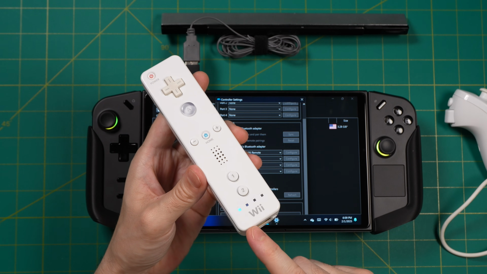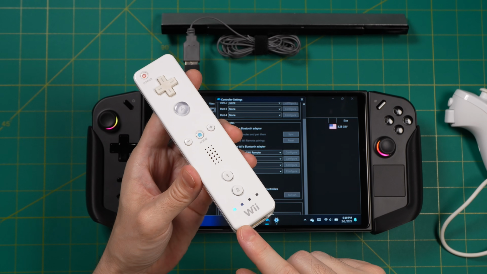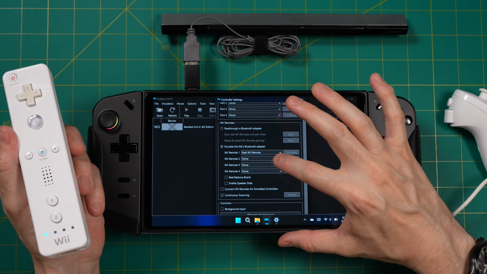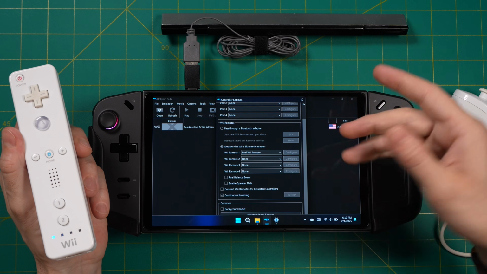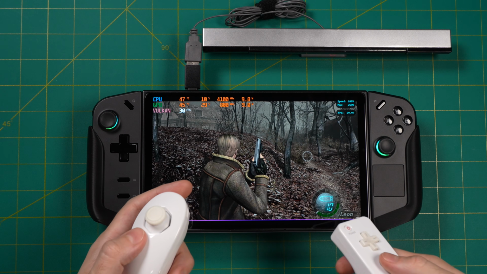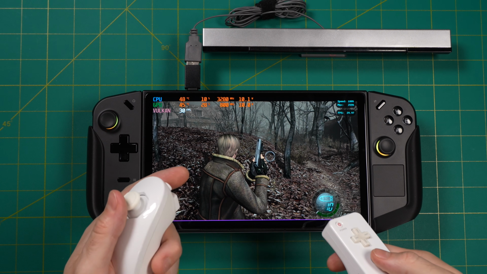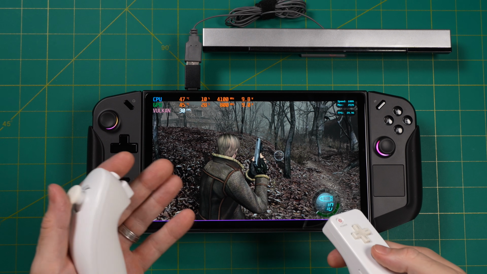But honestly, if you're going to be using specialized Wii controls, for example, like a Guitar Hero game or something that is really pointer friendly, then I would recommend just using a standard Wiimote, which you can do in this app. I just recently made a whole video showing how to do this, not only on desktop, including a Mac, but also on Android, and so I'll leave that link down below.